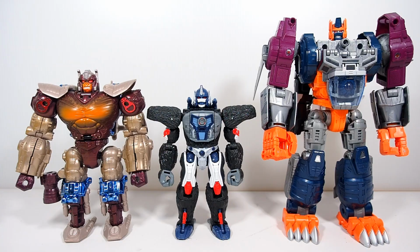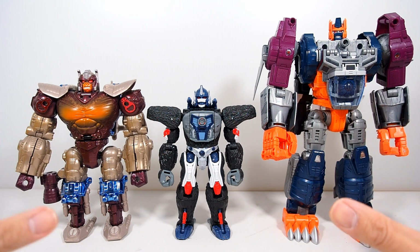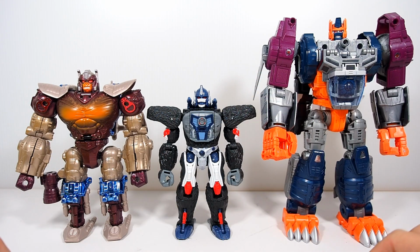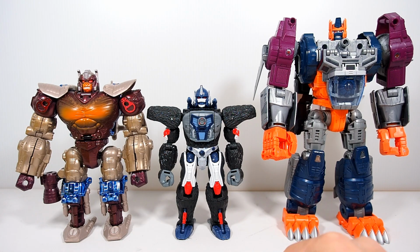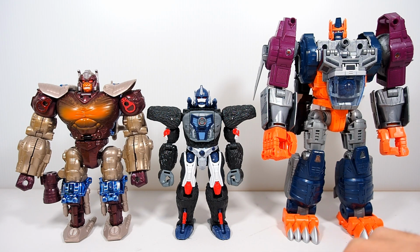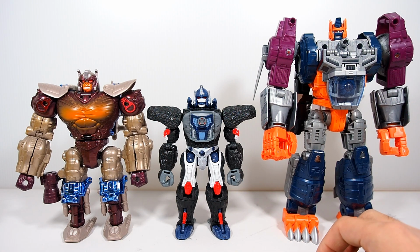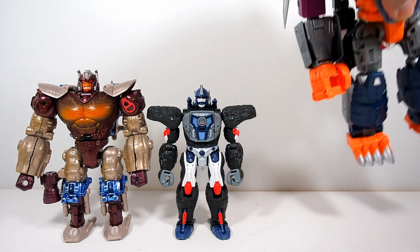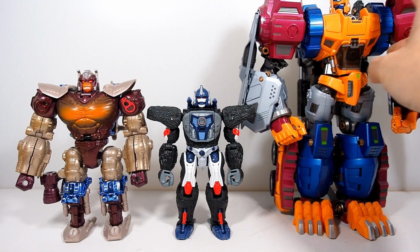It's pretty nice. Alright, for another size comparison, we have the 3 stages of Optimus Primal. And this is what I've always wanted right here in my collection, like an actual proper scale as well. So we have, obviously, the new one right here. We have the original Transmetal Optimus Primal right here. And of course, right here we have the Power of the Primes Optimus Primal, or Optimal Optimus. I actually like this size. I also have the Perfect Effect one as well. Let me get that really quickly. Swap you out. And here is the Perfect Effect, which is humongous, by the way.